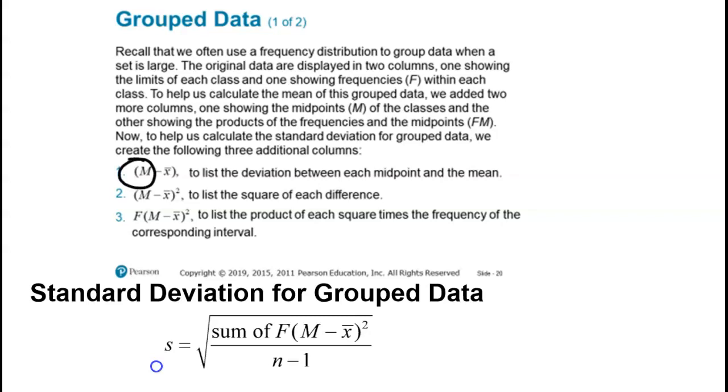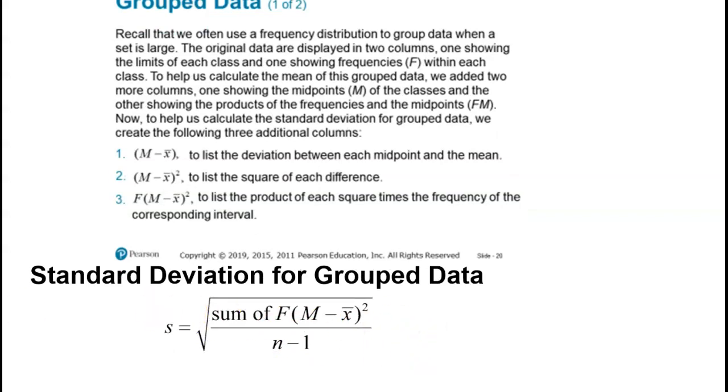That class midpoint we're going to call big M, so capital M, and we're going to look at our frequencies and we're going to call that F, so capital F. And we're going to continue with using the information from the last video, looking at x minus x bar, except in this case we're going to use M, the midpoint, minus x bar, and remember x bar is the mean. Much like finding the standard deviation of data sets, to find it for a frequency distribution we need to make sure that we get the mean first, and then we're going to square the difference, and then we're going to plug that into the square root and make sure we divide it by n minus 1.